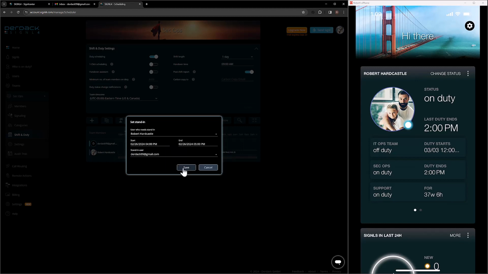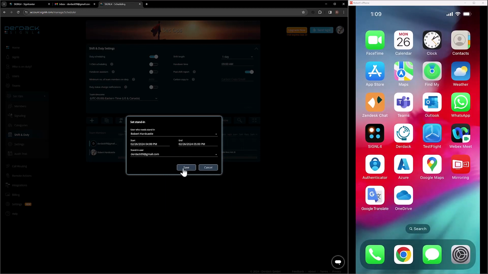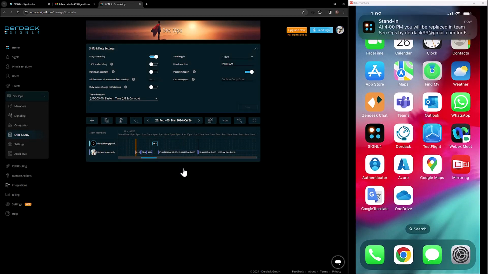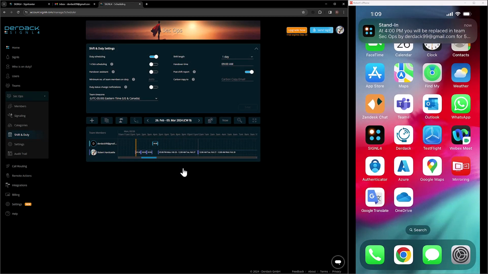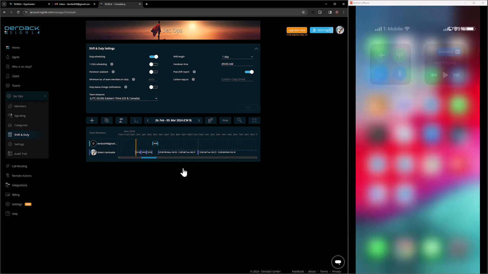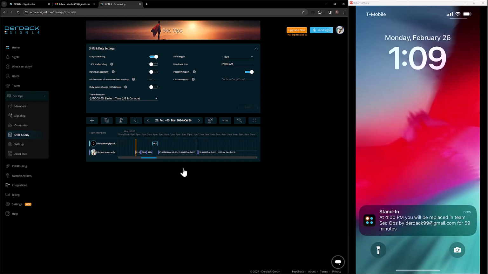So I apply that, and then I click on the Save button, and if I actually minimize my app here, we'll see that push notification come in, letting us know that at 4 p.m., I will be replaced in my team, Security Ops, by this user for this long. And in this case, the length is an hour.